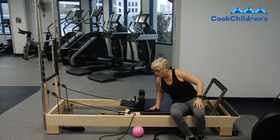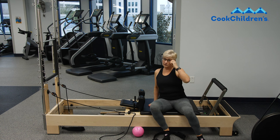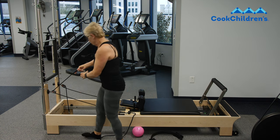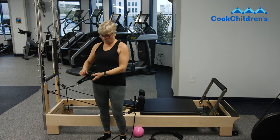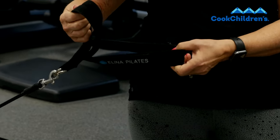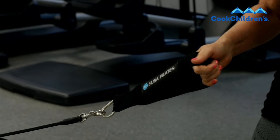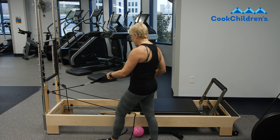Oh, and I'm coming up. Now I'll show you some exercises with the straps. They have two loops. The smaller one is for the hands, the larger one is for the feet. I will start with the feet. I'm going to show you how to put them on.